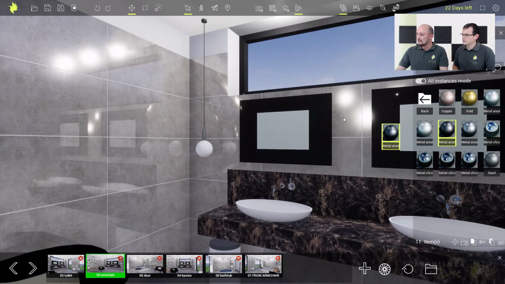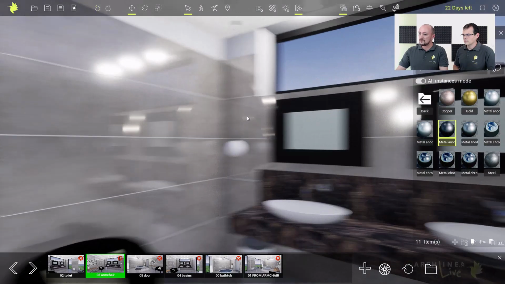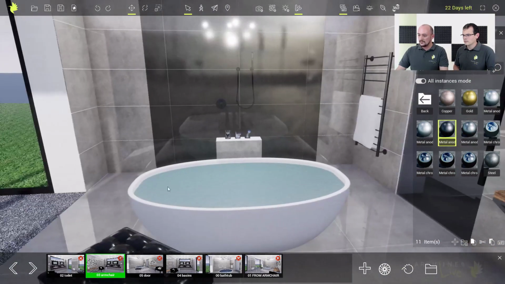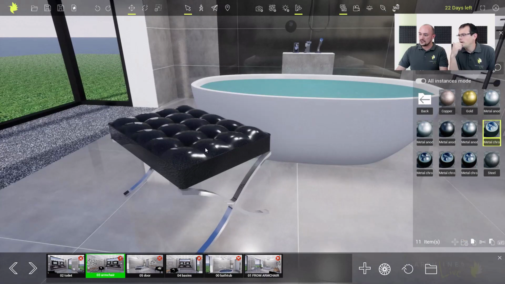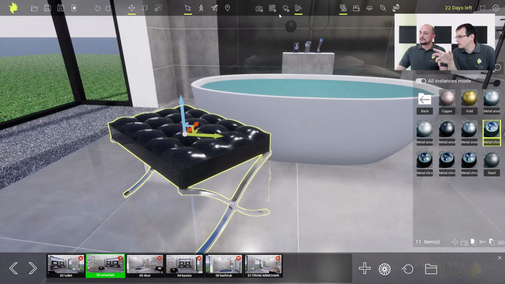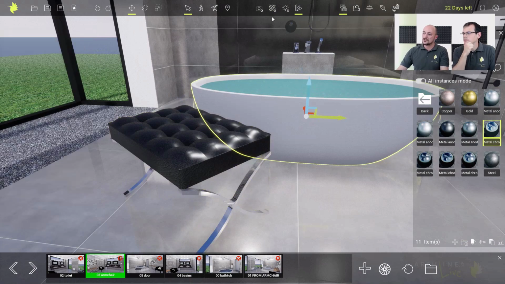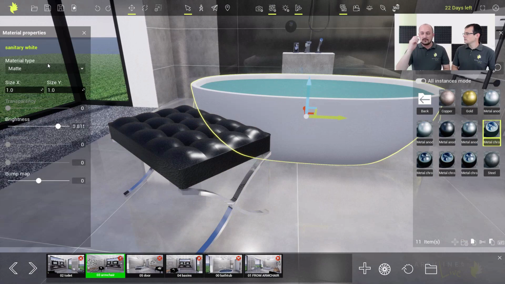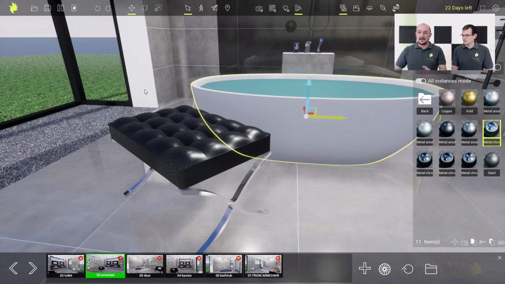So I think I've done most of the things that I wanted. I changed, and let me just undo this. I think it's cool if it's darker. And then, for example, this here, I just wanted to change to something of a chrome surface, and this wasn't glossy enough. I wonder where you want to fix that. Yes. That is also something that I will fix. I will just change the roughness of this leather surface a little bit. And here, as I mentioned, this is a mud surface. So I could fix it the same way. I could just dial this down, find porcelain, but this time I would like to show you a different method, where I will fix it in the design system, and I will visualize it here.